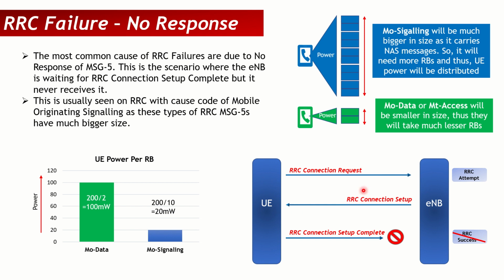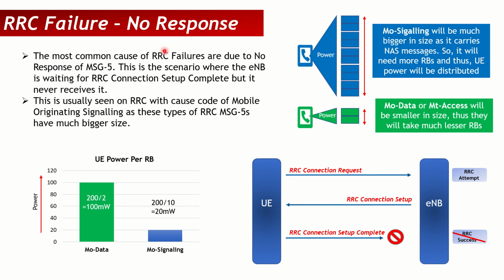For such issues, you can put a trace on the RRC layer, and inside the RRC connection request, you can look at the TMSI. If the TMSI of a UE is the same for multiple requests, you can find out that this is the UE which is the problem, and that it's not a network issue but a UE issue. So these are some of the tricks we can use for RRC failures, especially for the no response issue.